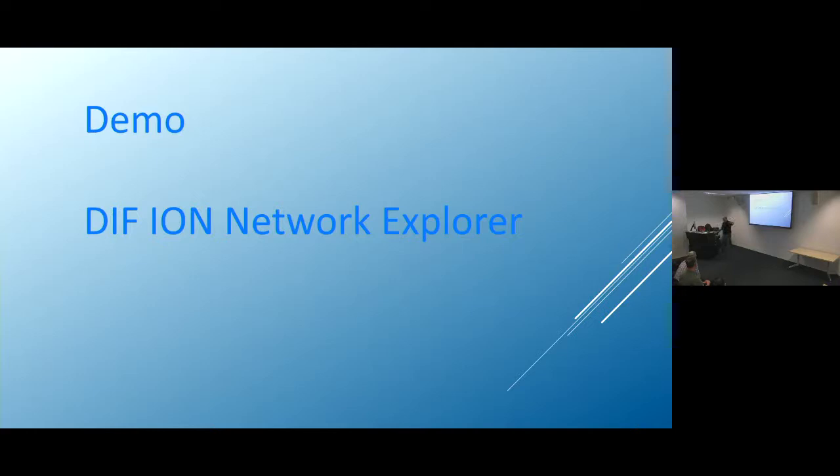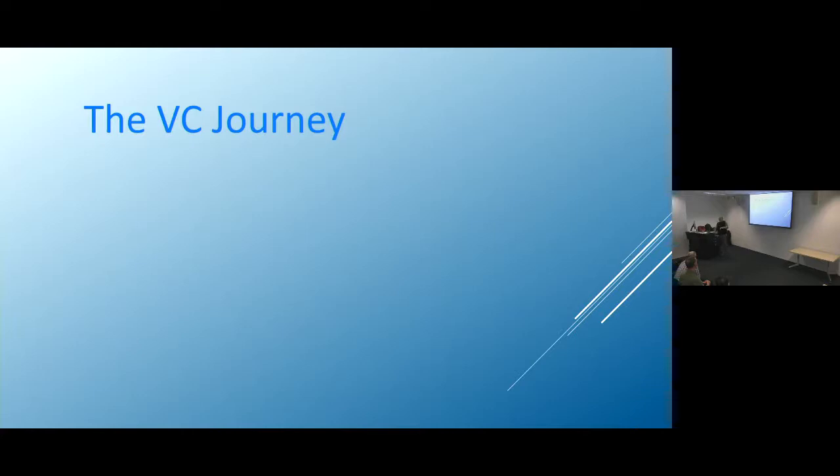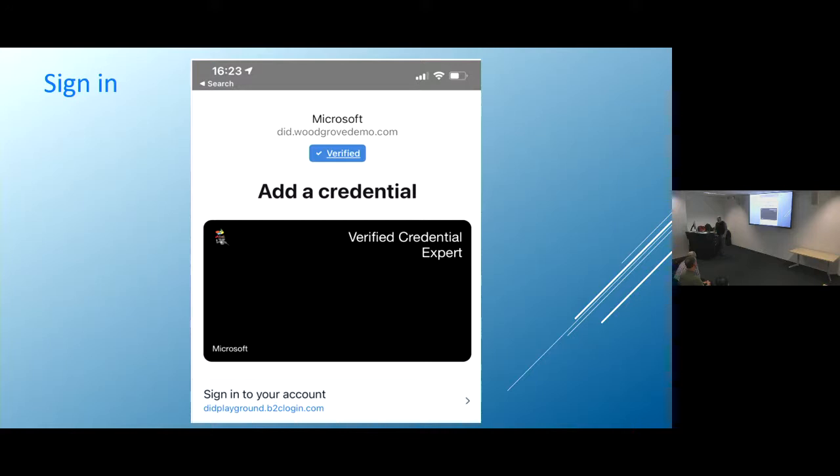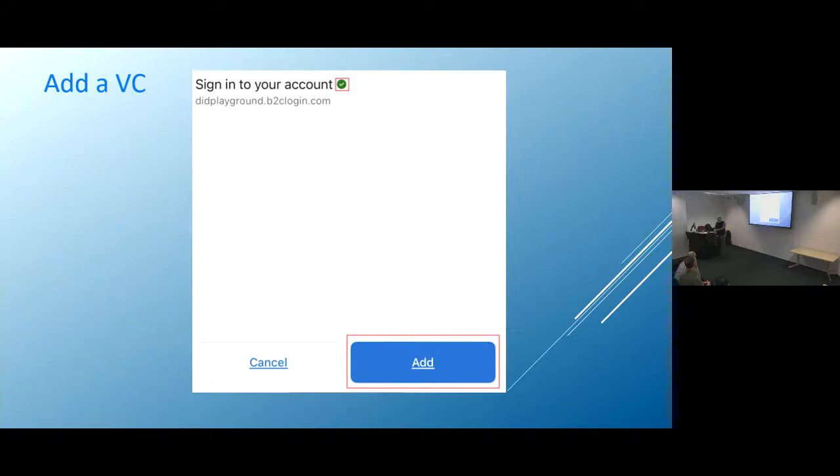All right, so we've done the Necro Explorer. So let's look at what happens when you actually scan the stuff, because I couldn't really figure out how to put my phone up. I'm sure there's a way. All right, so we've issued it. You've got the code. Then it asks you to sign in, and you can see that's what a VC looks like on your phone at the moment. On the bottom, if you look at it, it's B2C, so it's using B2C to do this login. All right, so you log in, you click add, and that's what adds the VC to your phone.